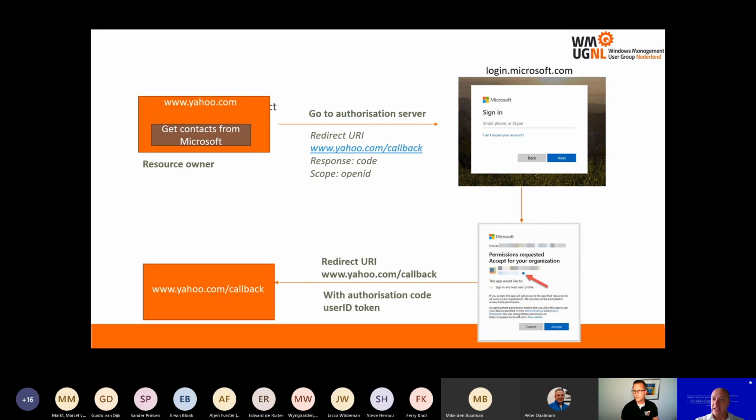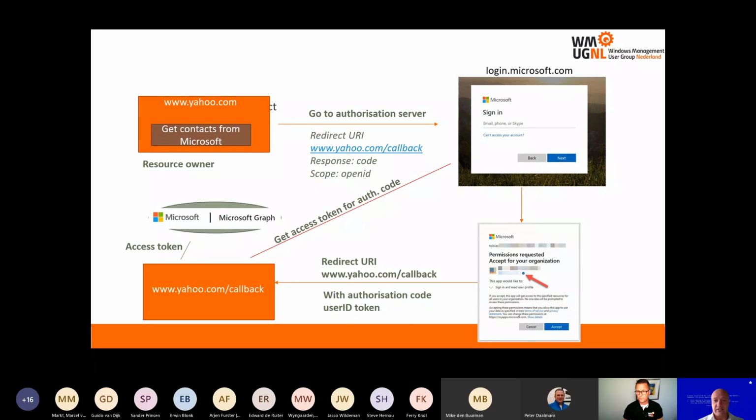So the information, aloef@microsoft.com for example, all that information is also returned. So Yahoo now knows, instead of only an authorization code, which user has logged in. So it's more about authentication. Which user has logged in? You get more information, which is very important on the Yahoo side. And you can add the Graph API. This is basically how a flow for modern authentication normally works under the hood.